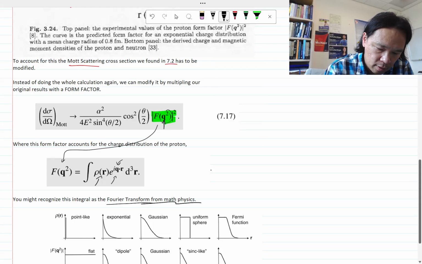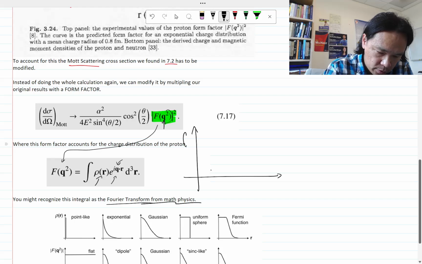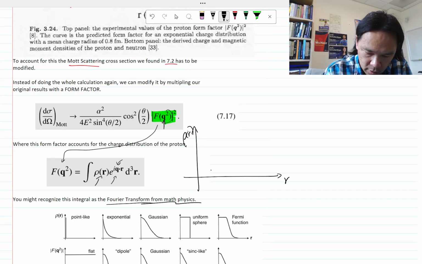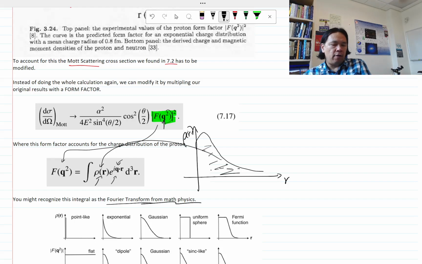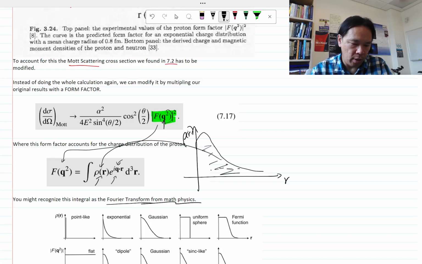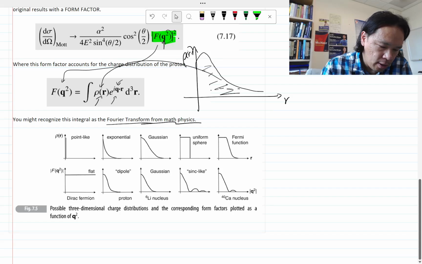the effect. So let's say you have, I'm going to draw the picture we have up top again, some charge distribution as a function of r. Let's just project it into the radius coordinate, and you have some shape to this. What you're doing is an integral of this so that it figures out the cumulative effect of having a charge distribution as opposed to a point-like object.